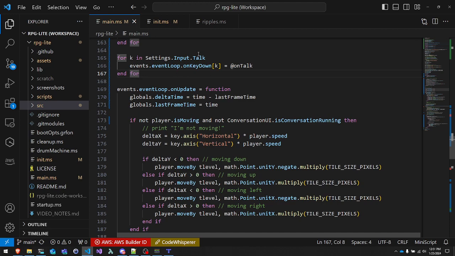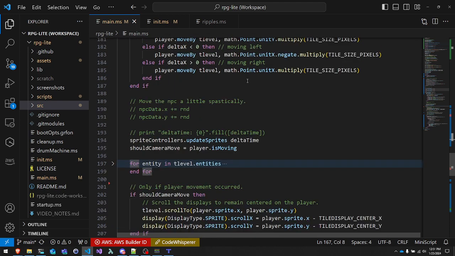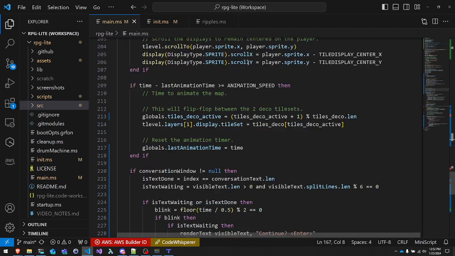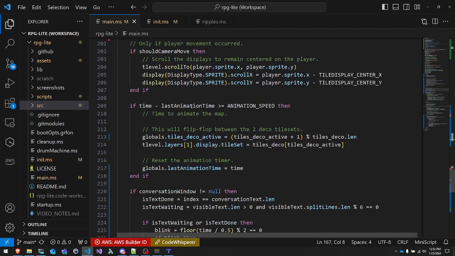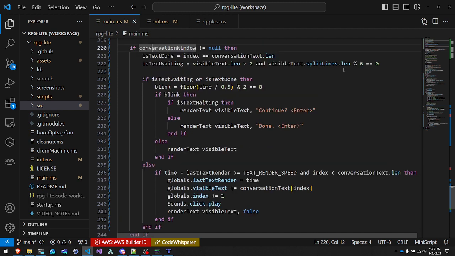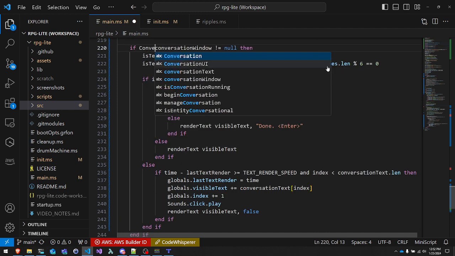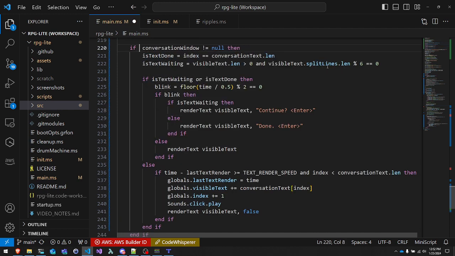Then, oh, this is almost assuredly going to hurt something. We have the rendering. It's not null, so it is running.